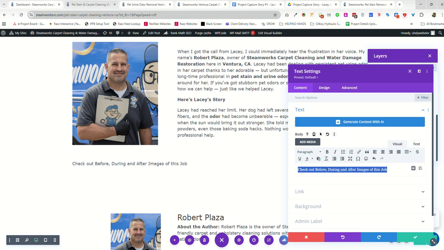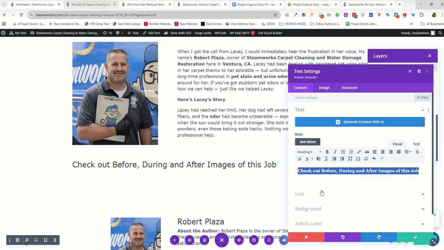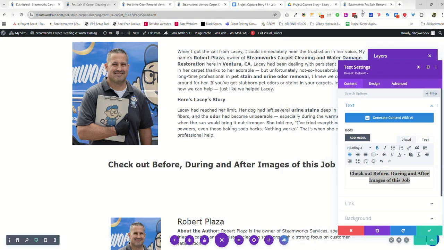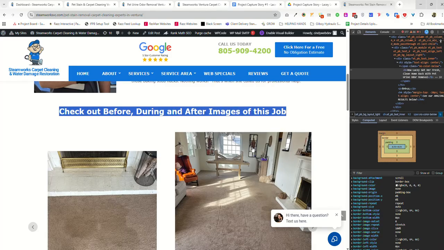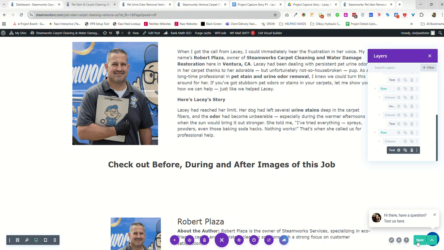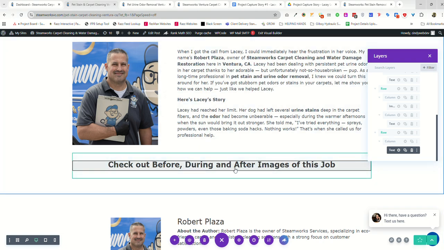Since this is a title, I will assign it as H3, make it bold, and make it centered like that. If I minimize it a little bit, you can see here we have the title, and on our reference template, it's the same. So it looks good. I'm just gonna save it. I always save it so that if there's an error in a couple of minutes, you can save your output with no issues.